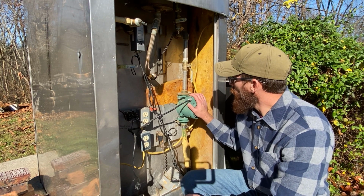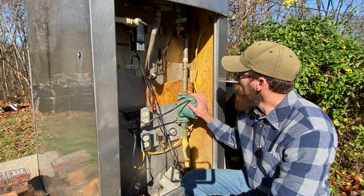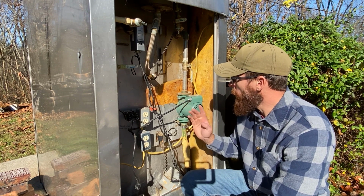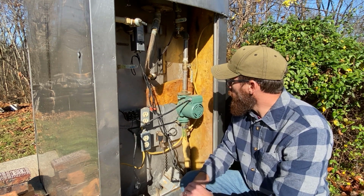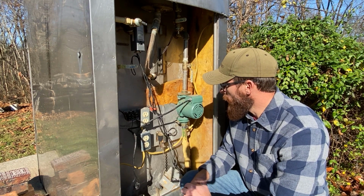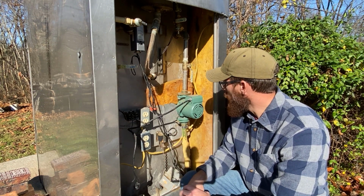So we're going to turn on our pump now, and we'll have to keep an eye on that water level because this will force air out of the system and the water might go down just a little bit. So we may have to add water as we go, just depending on how much has evaporated from last year.